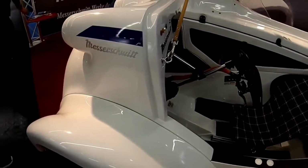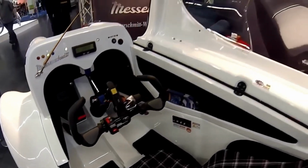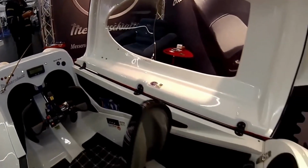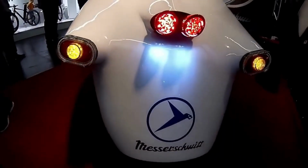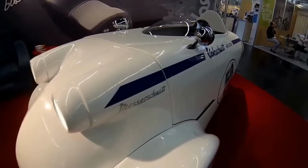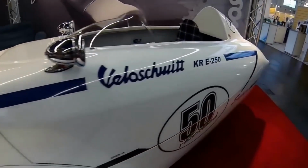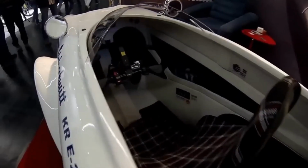The car was structured to replicate the 1955 KR200 24-hour speed record edition, with a 0.3 drag coefficient. It's capable of speeds up to 18.6 miles per hour. They claim it is the world's first two-seat velomobile built in series production and plan to build 200 models. Prices start at €5,200, €7,200 for the single-seater, and €6,250 for the two-seater.